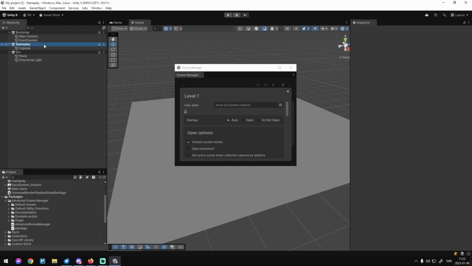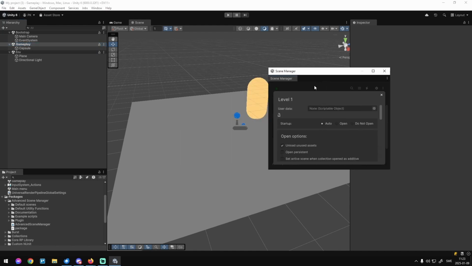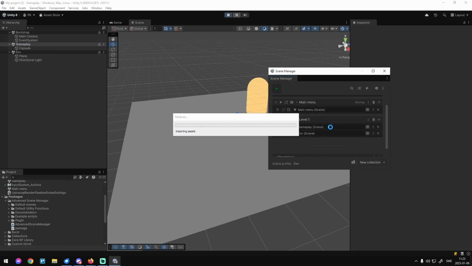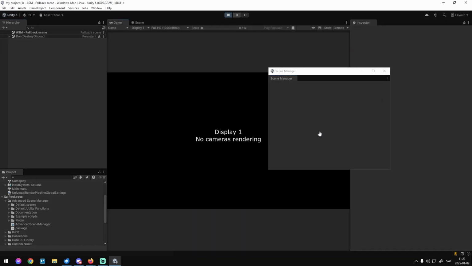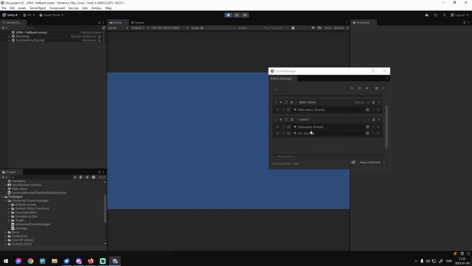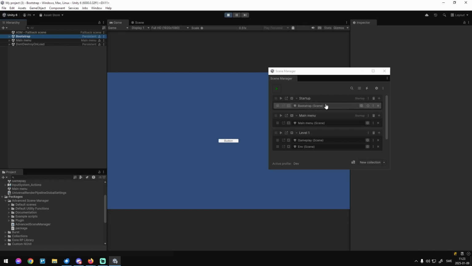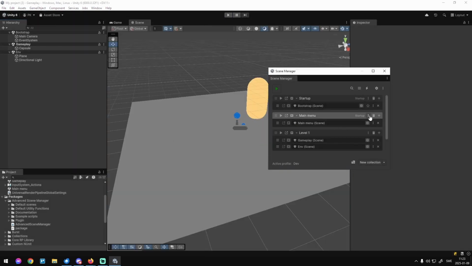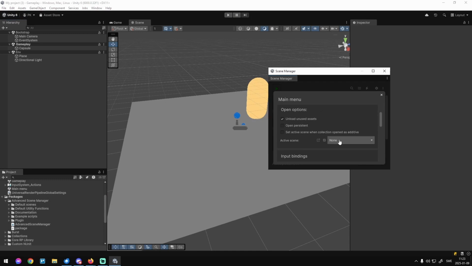Like we want to instantiate things into the gameplay, but if we play it right now, then you can see that the active scene is the bootstrap scene, which we do not want to be the active scene. For example, when we open the main menu scene, we want the main menu scene to be active, perhaps. We can change that by going to the settings, scroll down to the active scene, and set that to the main menu.